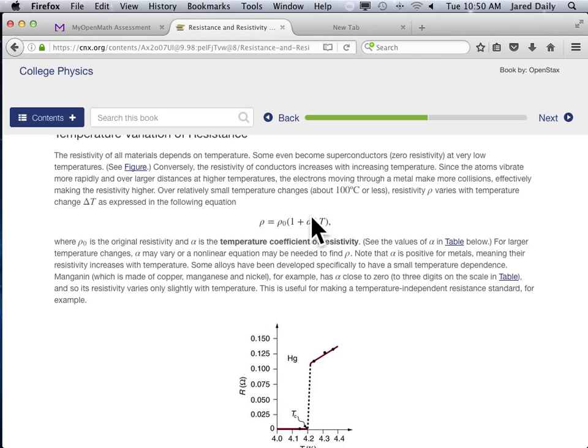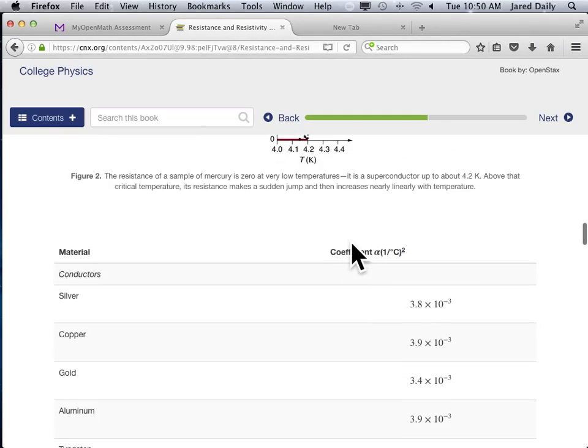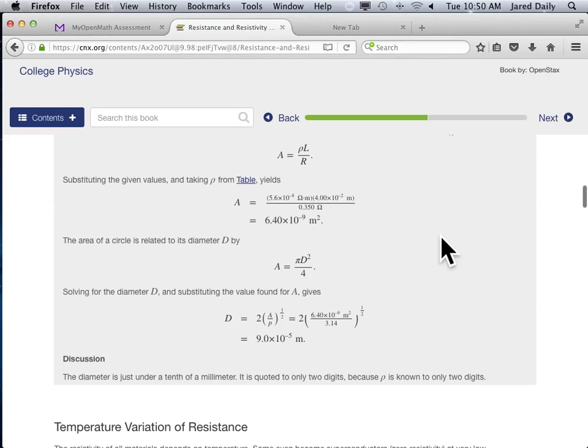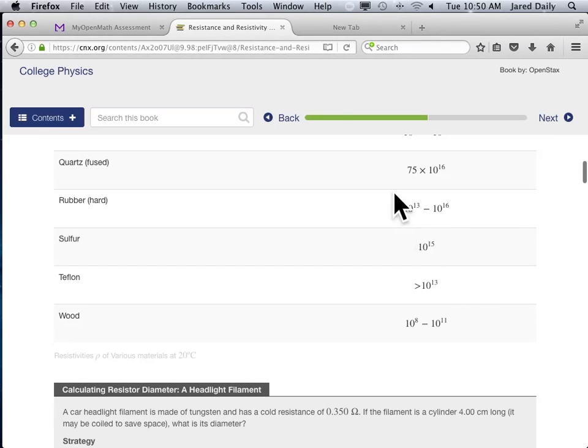This alpha can be different for very large temperatures. So every metal has a different alpha as well. Each metal changes differently. You just plug in the numbers and you can get a new resistivity at different temperatures. And that's why Ohm's law is not truly a law, because of that temperature change. But go ahead and get started on homework for this section, and we will see you guys tomorrow.